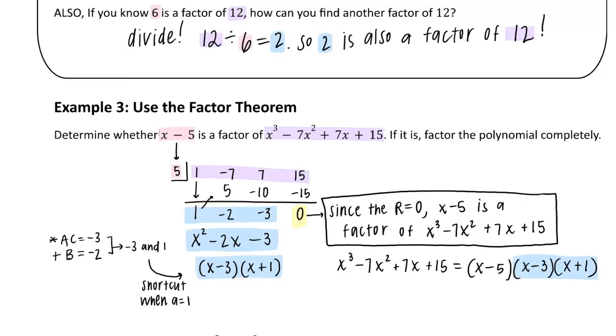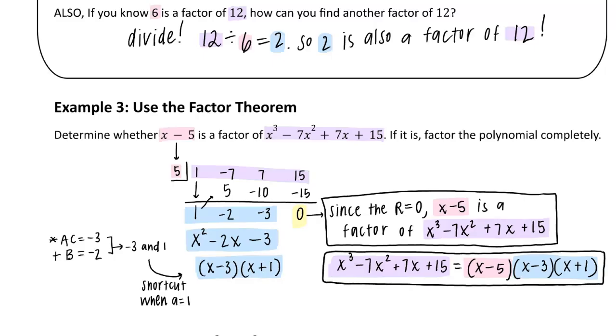So you're going to start with the polynomial that they gave you. Divide it by the binomial that they gave you. If the remainder is equal to 0, you have to keep factoring your answer down and then write out the entire factored form. Also keep in mind, if it's a degree 3 polynomial, you need to be able to see x times x times x. That's how you're going to get x cubed, by multiplying 3 x's together.